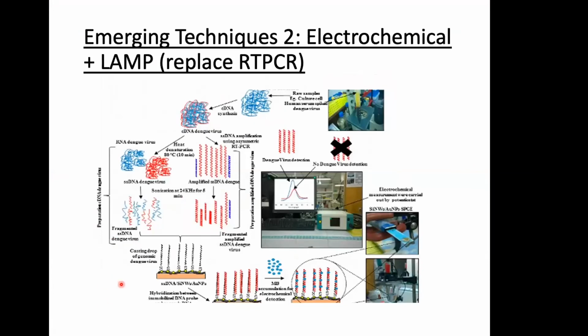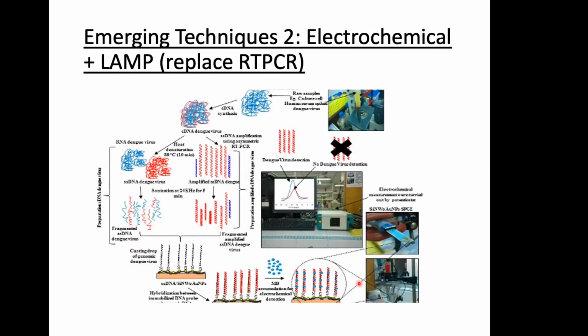So we have experience working with dengue virus, because dengue virus is also an RNA virus. So let me show you what happened here. This is the dengue virus, a culture cell for dengue. And then the process starts from converting the RNA to cDNA. And we actually tried two methods. One is with RT-PCR before using our electrochemical sensor. RT-PCR is for the amplification. We also tried without amplification at all. Without amplification, without purification, only converting the RNA to cDNA, and directly using the electrochemical sensors.